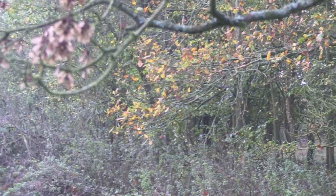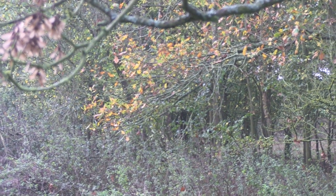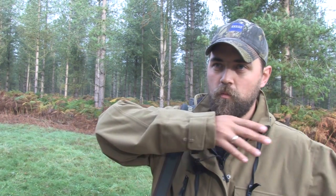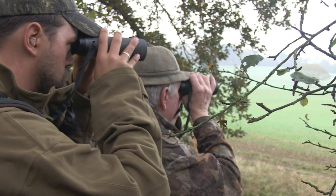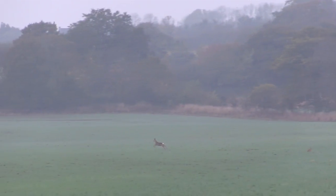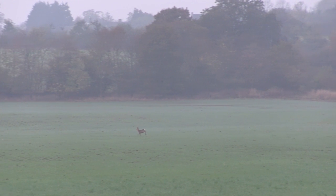And again, there's too much brush in front. If there was a clear shot, you could have taken a walking shot, but I don't take a walking shot through bushes. It's hunting. It has to be clean, it has to be quick. Following that game of grandmother's footsteps, for the rest of the morning the Zeiss optics have to work a bit harder. No deer lets us get nearly as close.